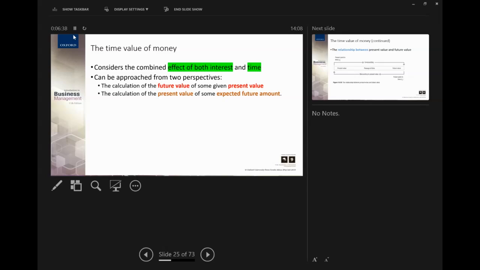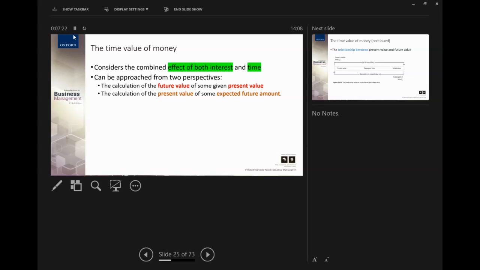So if you borrow me money, you borrow me 100 Rand, am I paying you back 100 Rand? Because knowing that inflation takes place, from a year from now, would you be willing to accept 100 Rand as it is? No, you're going to charge me interest. And if we're to define interest, interest literally is just the cost of borrowing money. And the higher your interest is, the more expensive the cost of that money. And when we talk about cost of capital, we're actually referring to interest.